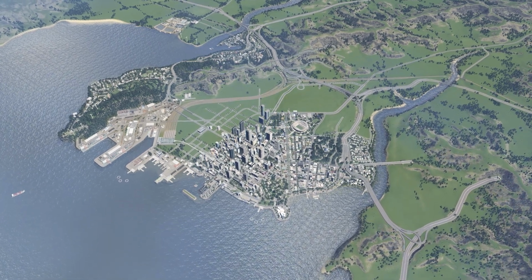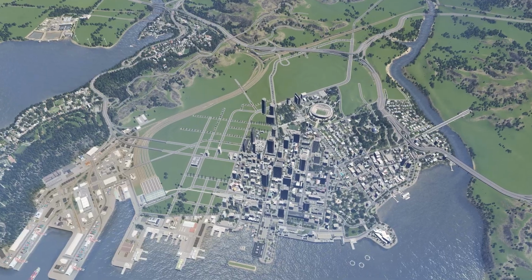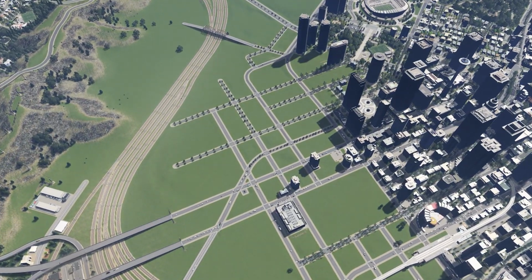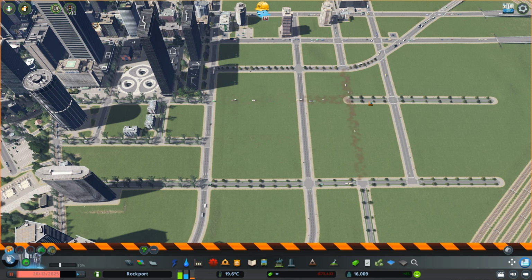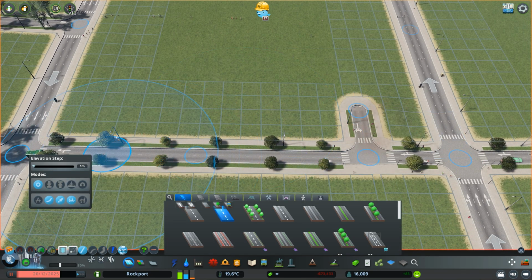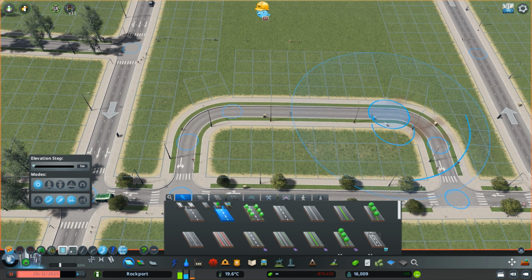In this episode, I'm going to be building the University of Rockport right here near downtown. And I'm really excited to get into this project because ever since I began the Rockport series, I've been wanting to build a university downtown. The Campuses DLC is honestly one of my favorite DLCs, so I'm always excited to build really nice campuses and whatnot.